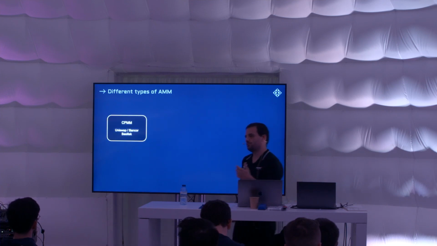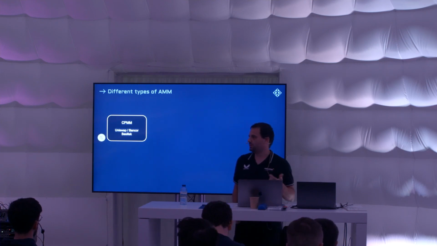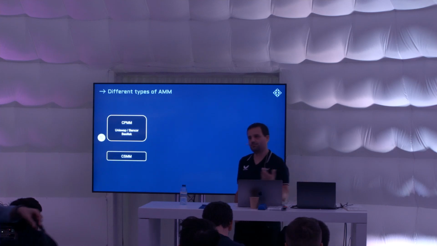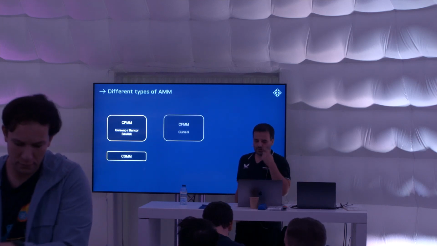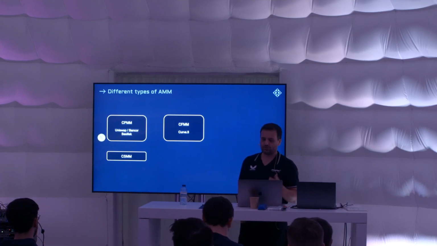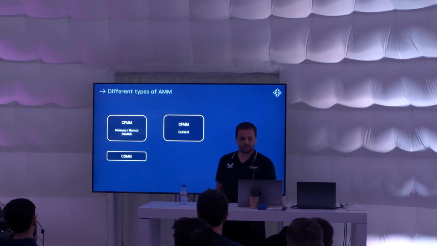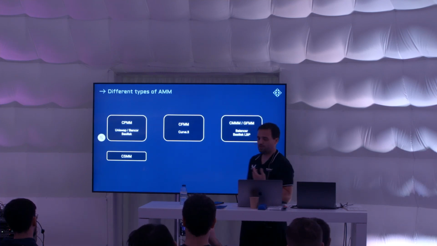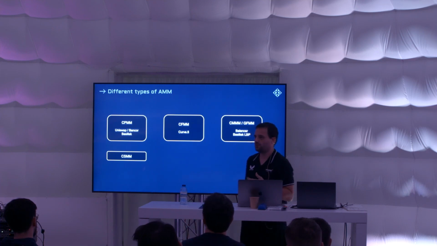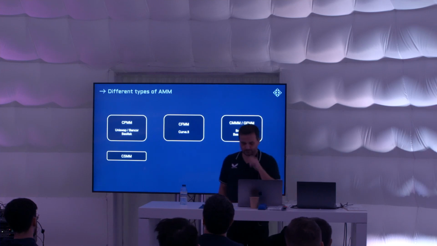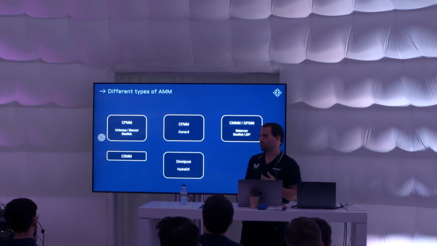So we have the constant product, implemented by Uniswap or Basilisk. We have implemented the XYK on Basilisk. Then we have the constant sum, market making, and a constant function. This is the stable swap or Curve, which is also implemented on Basilisk as well. Then we have the constant mean, done by Balancer or our LBP, Liquidity Bootstrapping Protocol. And then there is this new kid on the block, which I already mentioned, and that's the Omnipool.